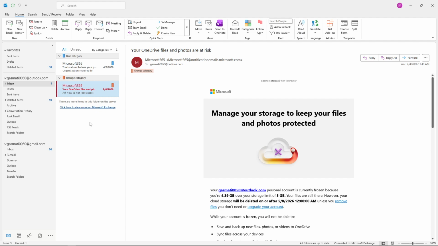First things first, you'll need to open your Microsoft Outlook app and log into your account. Once you've entered your credentials, give it a moment to load all your emails and sync your mailbox. This initial loading process ensures that everything is up to date and ready for you to work with. Now that your email has loaded successfully, we can begin the process of highlighting text in your Microsoft Outlook email.